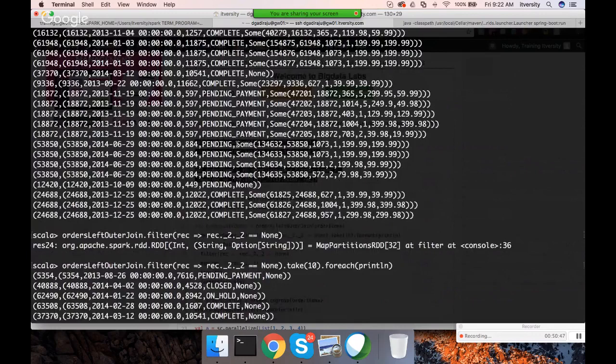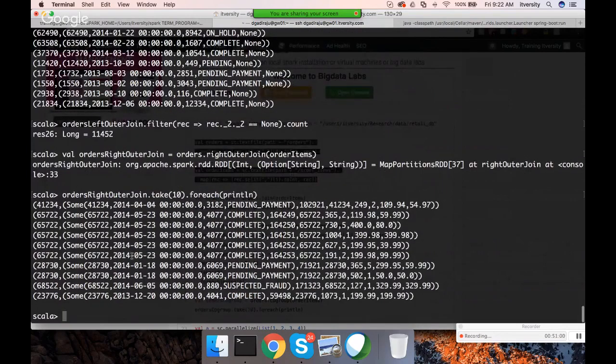which is on the right side is a subset, you got the right portion of the second element in the tuple as Some or None if the corresponding record does not exist. Even in this case, if the corresponding order does not exist, you will see None here. Okay, so now let us see if there are any order items where there is no corresponding order. What we are supposed to do, we have to use filter.